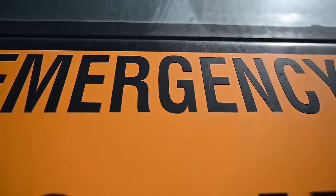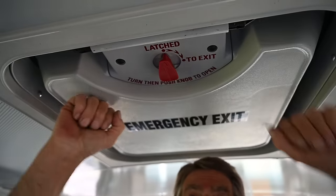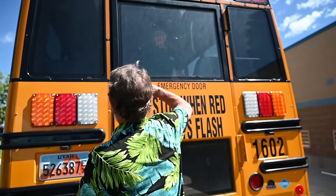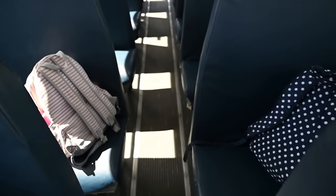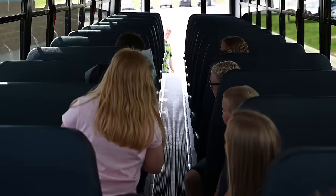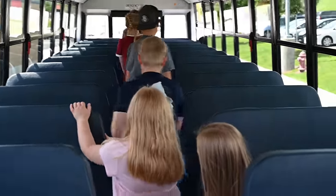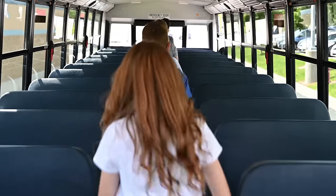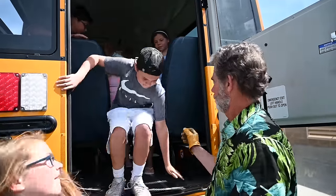Got it! If there is an emergency and you have to get off the bus quickly, there are emergency exits on the back of the bus, the side of the bus, and on the roof of the bus. If there is an emergency and we have to evacuate — listen up, this is how it's done. When you're asked to evacuate the bus, leave all lunch boxes, books, backpacks, and other items on the bus. Exit the bus safely and orderly, one row at a time, from the left side of the bus to the right side. Designated student helpers will be the first to exit outside the emergency exits by sitting on the floor and dropping feet first to the ground.